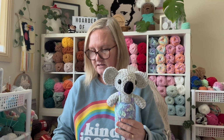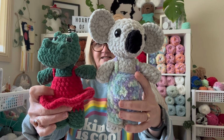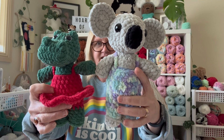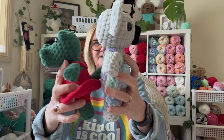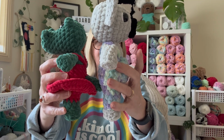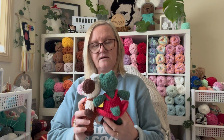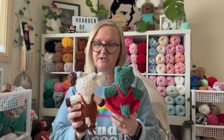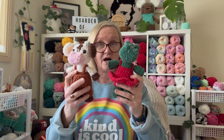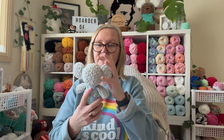But for this one, I decided that I was going to just do yarn over like normal, and I was very interested to see the size difference, and there is quite a size difference. Obviously if you mainly compare the bodies, because I think the bodies probably all have a very, very similar stitch count, there's a very big difference there. So that is interesting. And when I make more of these guys, I think I will actually do yarn over just to get a little bit more size for the end result. But anyway, Cami was really fun to work up.